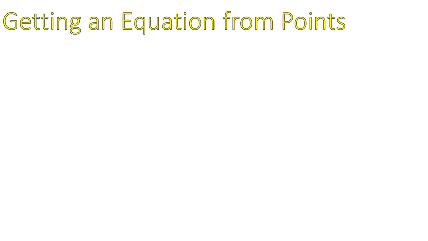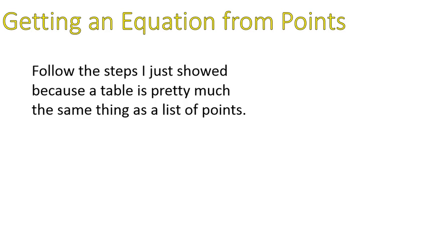The third thing we need to talk about is if we want to get an equation from two points. First of all, just understand you follow exactly the same steps that I just showed. The table is essentially a list of points, x and y points. So you'll find the slope, find the b value or your y-intercept, and then substitute them back into the equation. If you can look at two points and see some consistent change, method one is easier. If you can't, follow those three steps that I listed before. Find your slope, find your y-intercept, substitute them into the equation, and you'll be good to go.